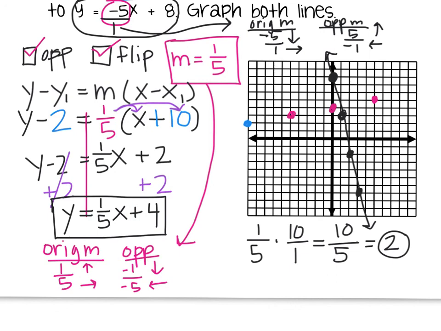And then from that dot, if I start here now, and I go down 1 and to the left 5, we've managed to hit the blue dot. If I connect all those, they do look like they're perpendicular, like they make a 90-degree angle, and I've crossed the dot, so we have successfully done exactly what they've asked. At this point, you should go to your homework page that you've set up and begin working on the worksheet.